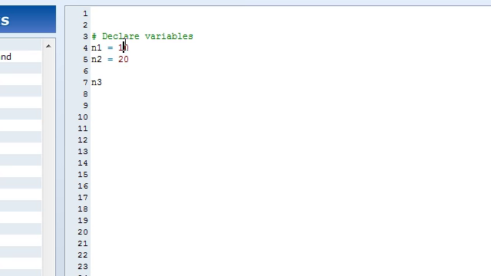It's like we're saying to the computer, hey, put this 10 value inside this variable and put this value inside that. Okay, and we have our entry. We want n1 plus n2. So what does the computer read? Well, take this value plus this value and put all of this together here.